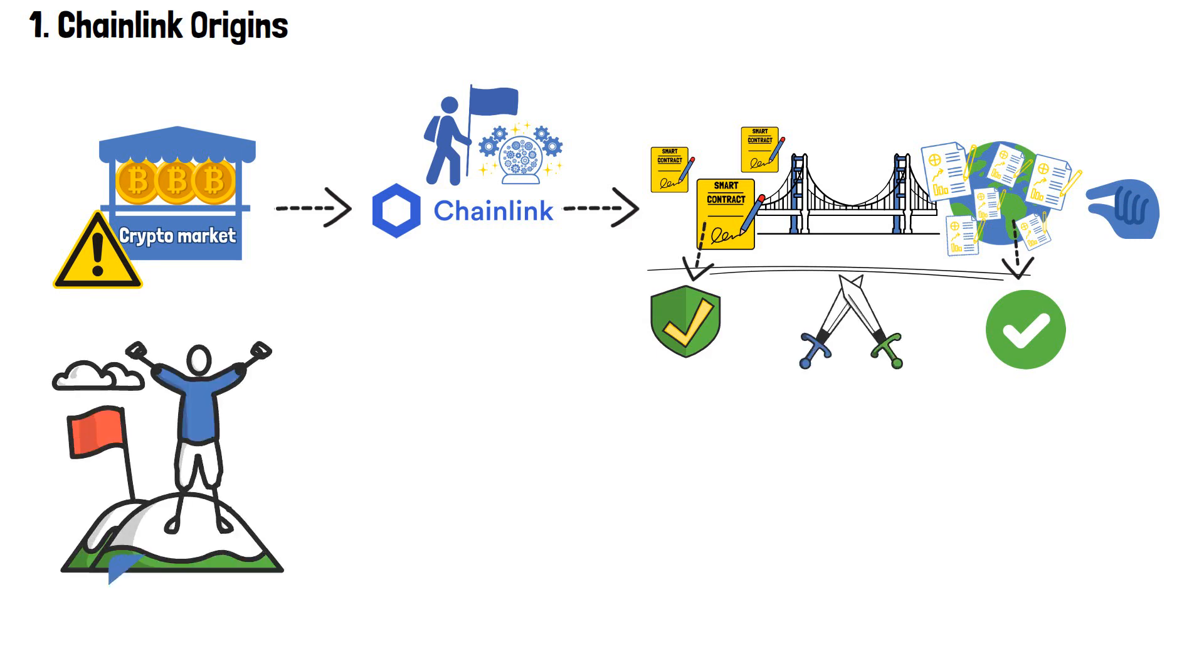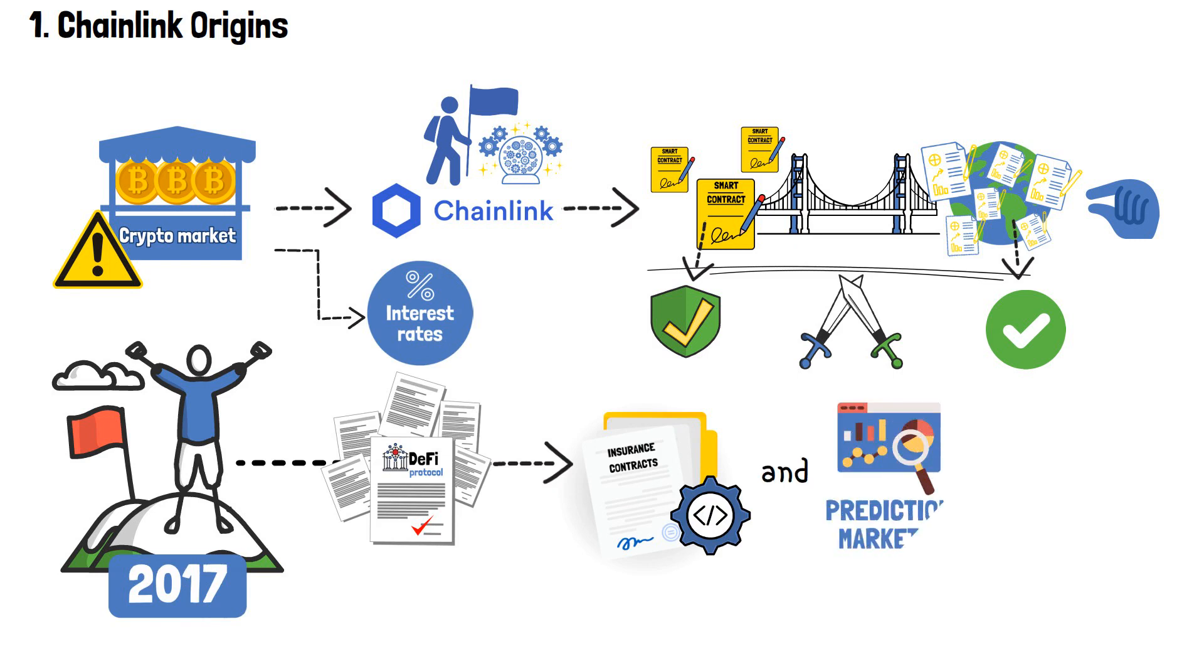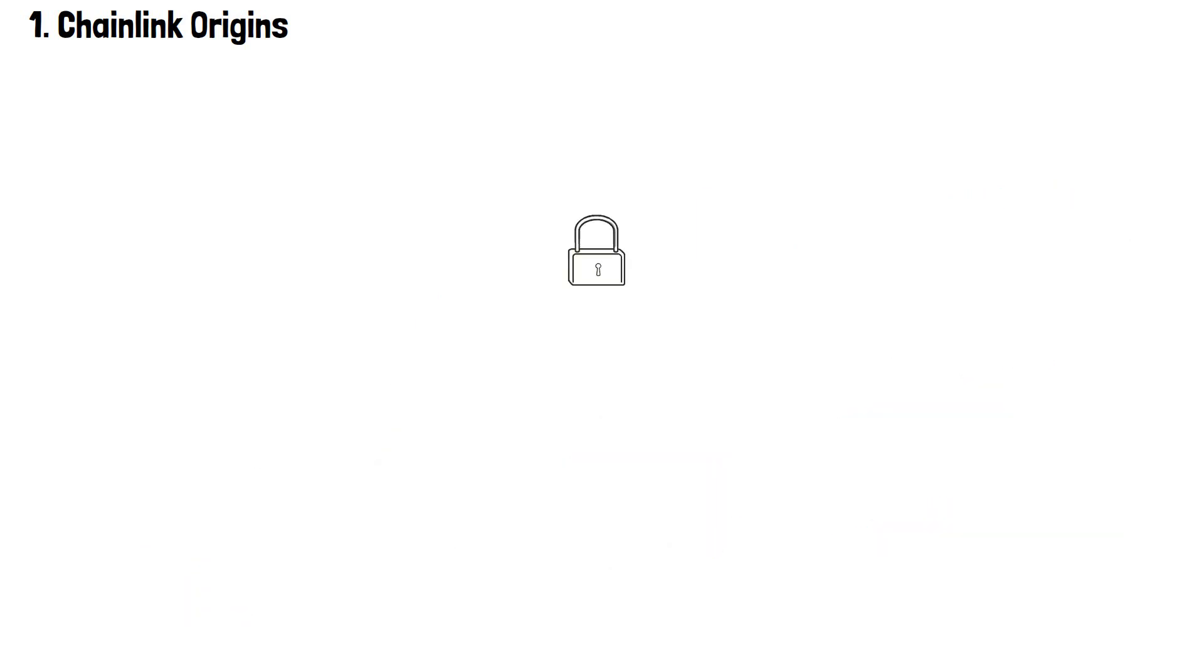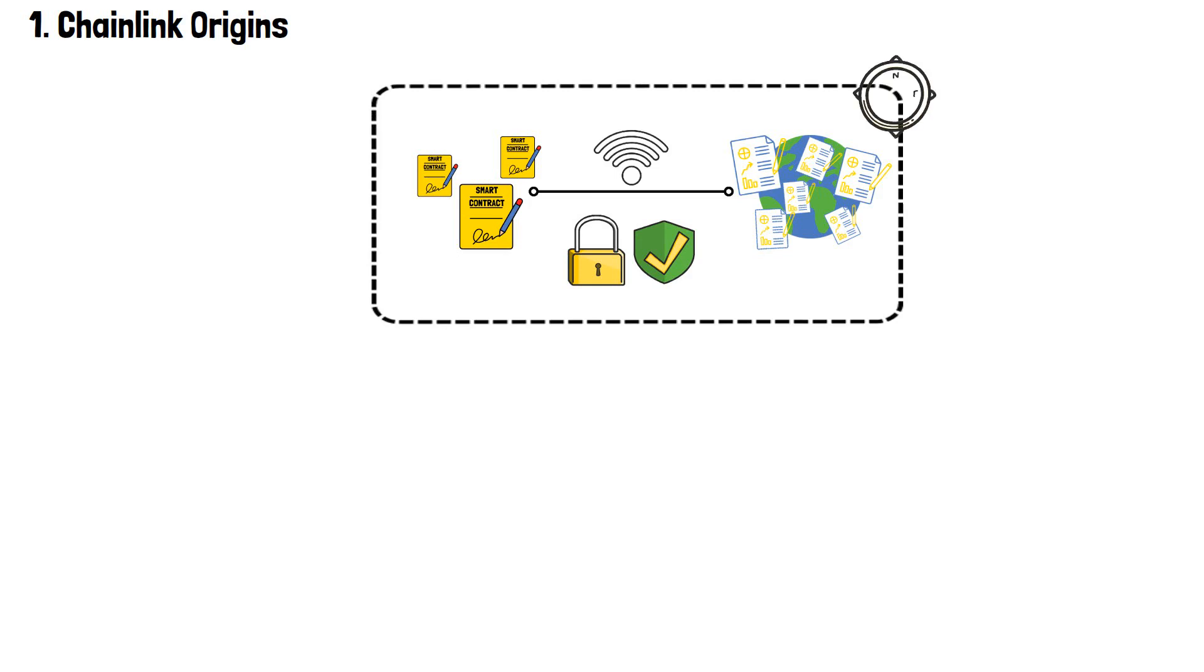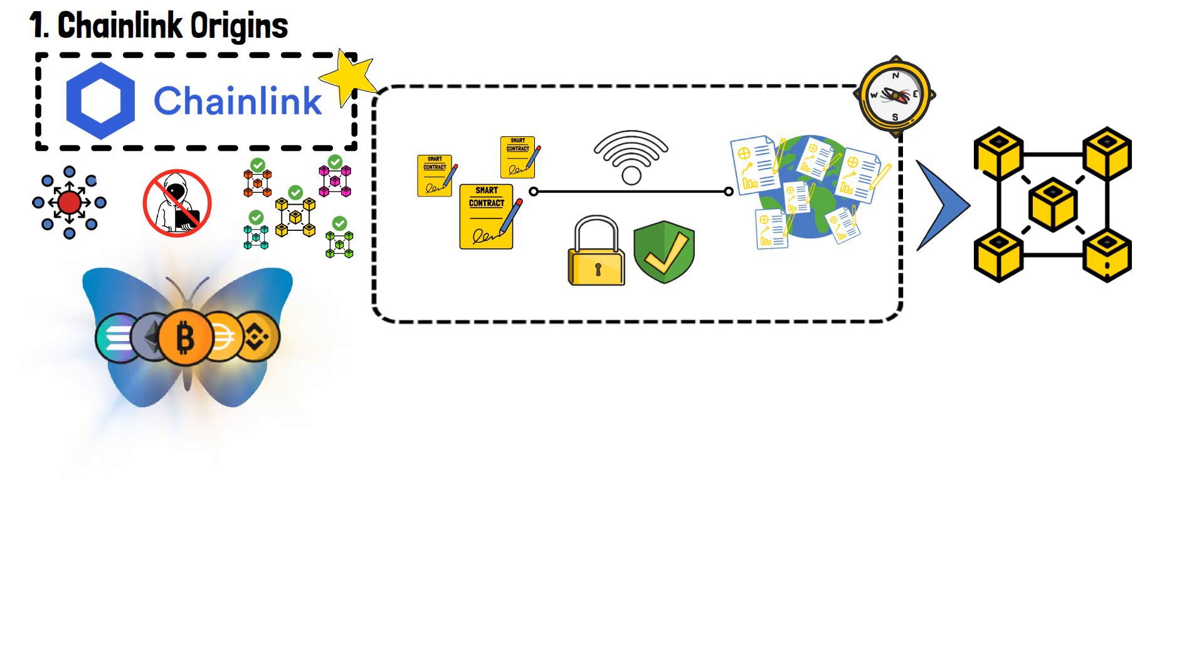Having accomplished that, starting from 2017, DeFi protocols could determine interest rates based on the current market data, insurance contracts could settle claims automatically using external events, and prediction markets could actually work and even thrive on accurate real-world data. The ability to securely and reliably connect smart contracts with real-world data sources marked a paradigm shift in the blockchain landscape. Chainlink's decentralization, tamper-proof data feeds, and adaptability across various blockchains solidified its role as an essential infrastructure layer in the evolving decentralized ecosystem. And that's quite an accomplishment!